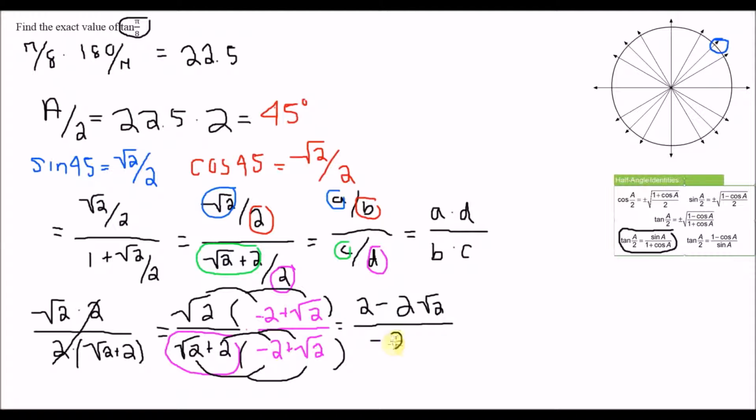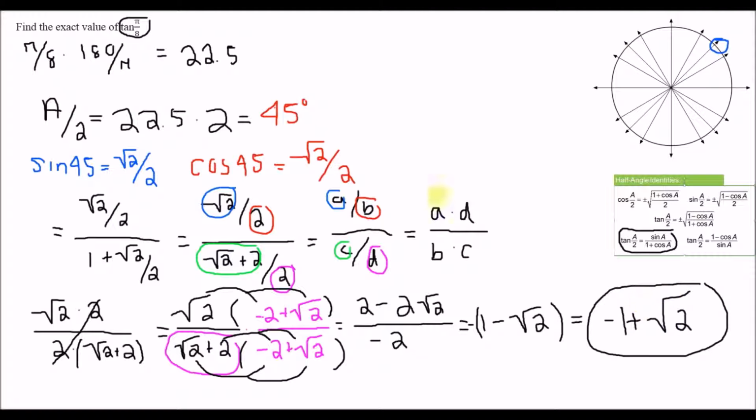square root 2. Now, this is a really long problem. This is just going to equal 1 minus square root 2, because you do all your fraction stuff, but you have that negative square root, we need to change this. Negative 1 plus the square root of 2. And that is the answer to this disgusting problem.